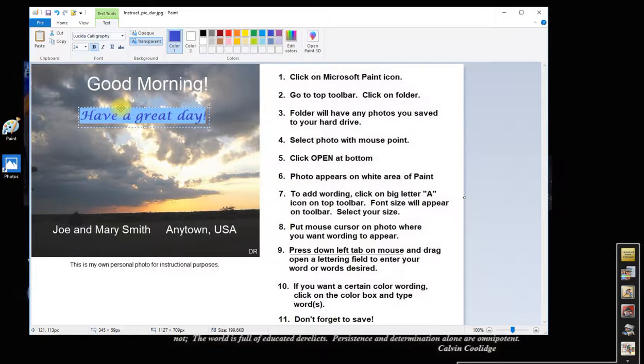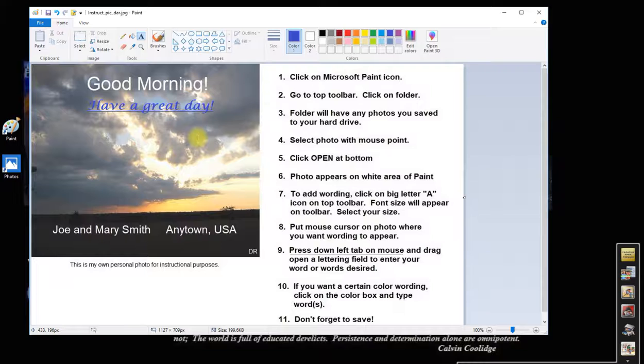Suppose I want that font underlined. Okay, you have to kind of center this yourself, which is what I'm doing. You hold down the left tab on the mouse. So I will click on that field, have a great day, and then I will click the U underline that's in the toolbar. Okay, so when I'm happy with that, I'll just click off on it with the left tab.